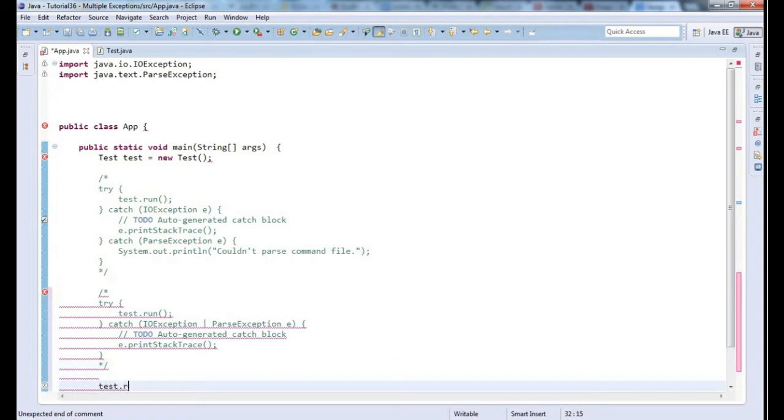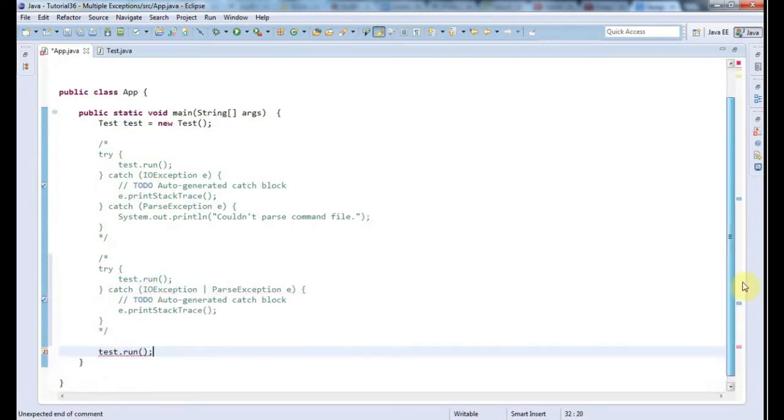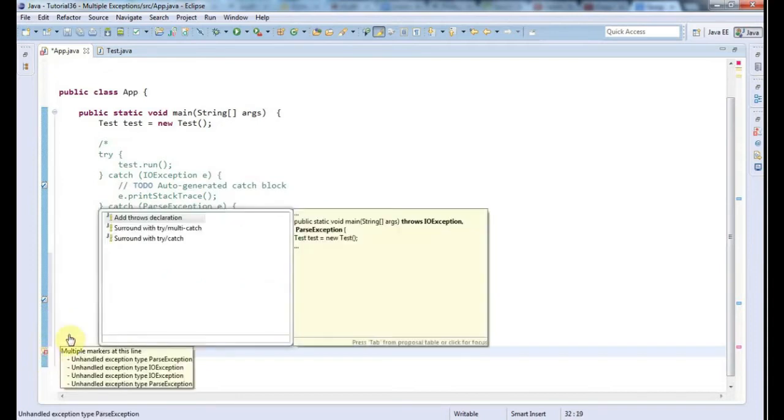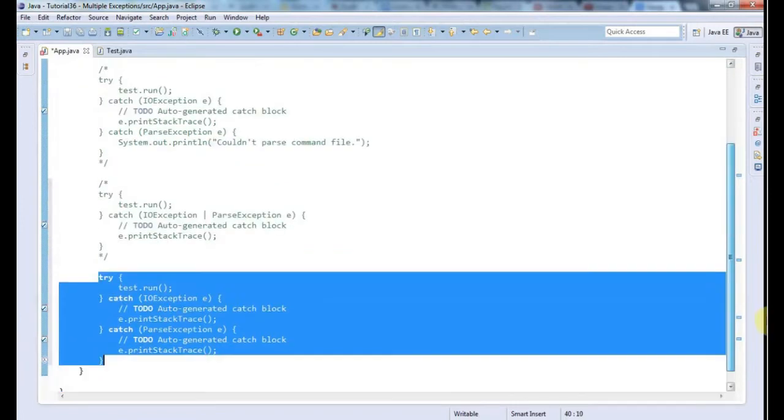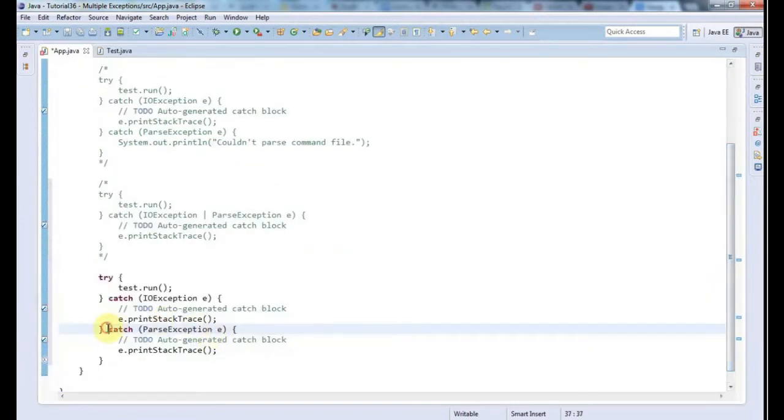Let's say test.run again, because we've seen this concept of polymorphism, which means that you can always pass a child class wherever a parent class is expected. That means let's surround with a try catch, and let's get rid of one of the catch blocks here.